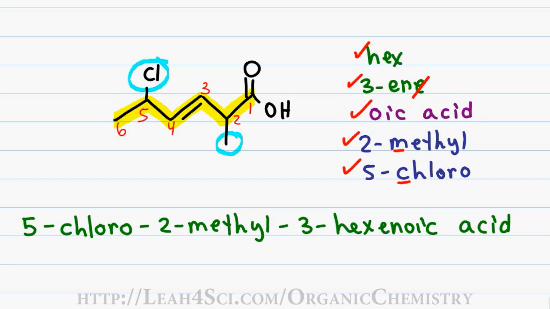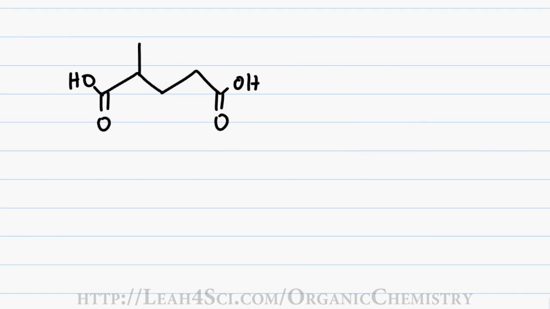When I have more than one carboxyl group on the molecule, they both get highest priority and therefore will assume to be terminal, and the numbers do not have to be included. In this case, I start by identifying and highlighting my parent chain. When numbering this chain, I get a number one on the right for a carboxyl and the number one on the left for a carboxyl. However, if I put a 2 on the right, I don't have any substituents, but a 2 on the left gives me a methyl group, and so I number from the left.